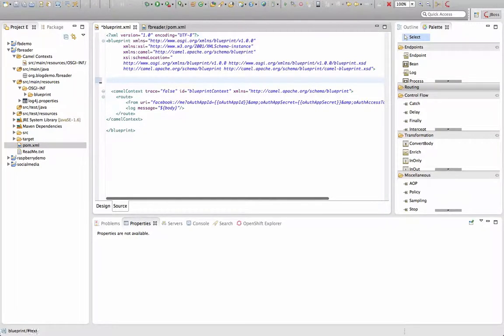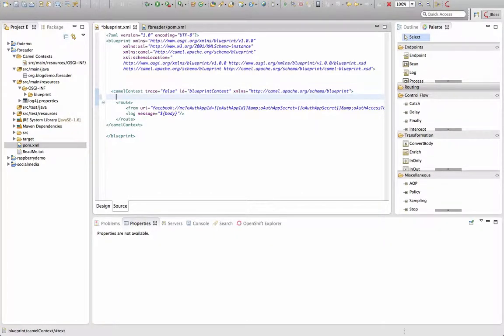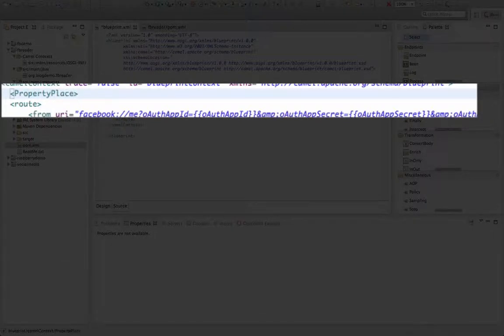Now I'm going to set up the properties for the authentication settings. It's always best practice to set up a property file to hold your login identification, so you can change it later without changing the code. So we're going to have a property placeholder in the Camel context.